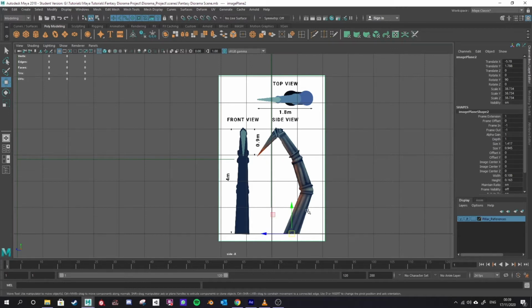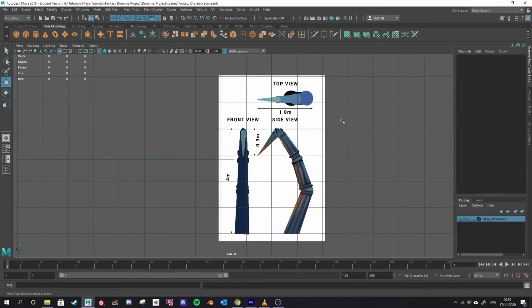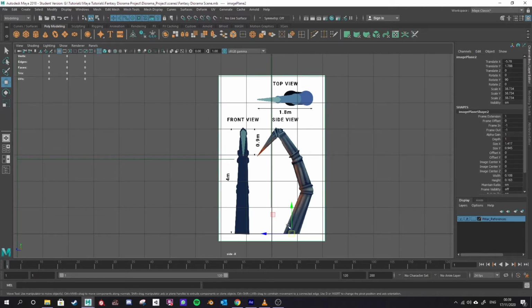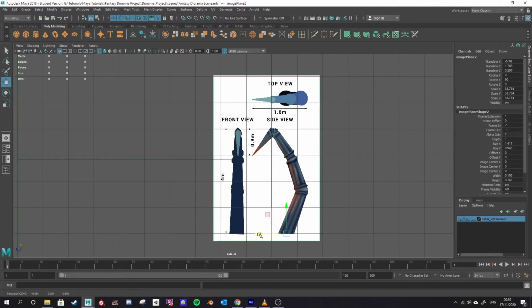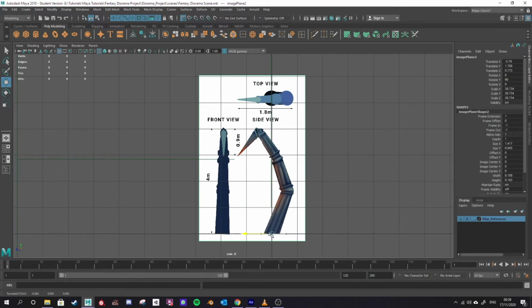Then I can use W to select my move tool. I'm going to make sure I've only got this view selected and not the other image planes, and I'm going to move this on the Z axis here so that that sits in the center. I can snap that again by holding X, grabbing that little vertex there, or grabbing this handle and pulling and pointing it towards this grid, and it will snap to our grid coordinate. That's holding X, then grabbing this, and it will snap into these grid coordinates. So that's that set at 0, 0 for the side view. Great. Again, 4 meters high because we scaled everything at the same time.